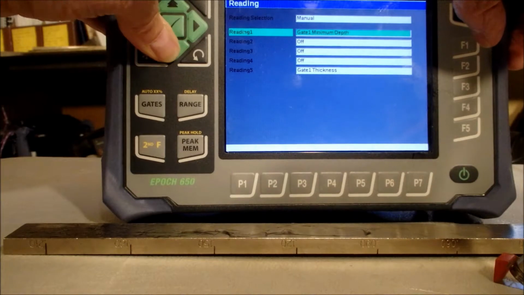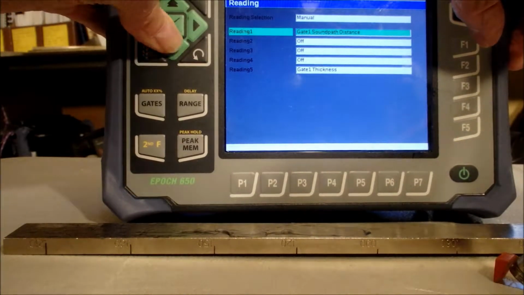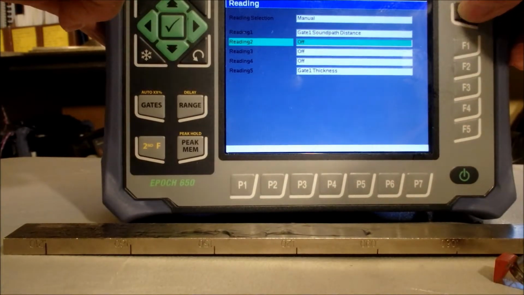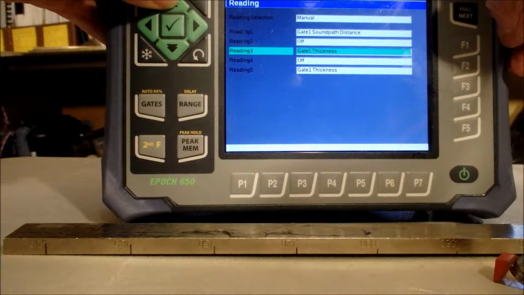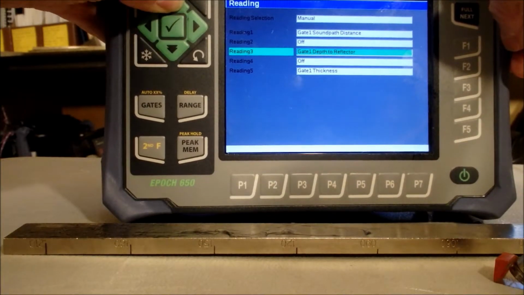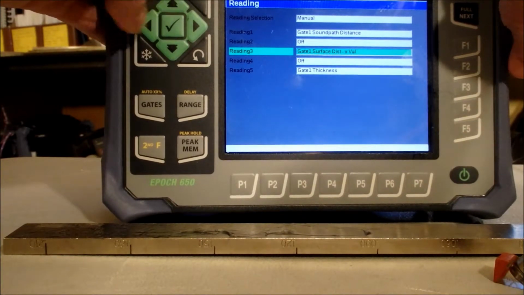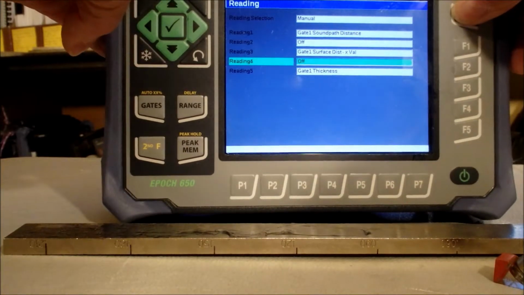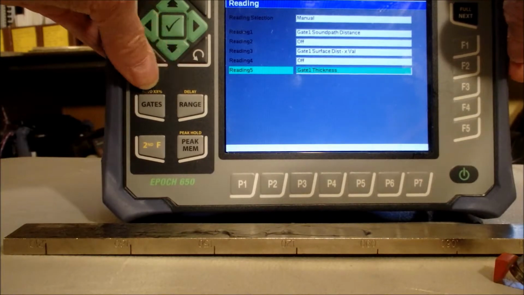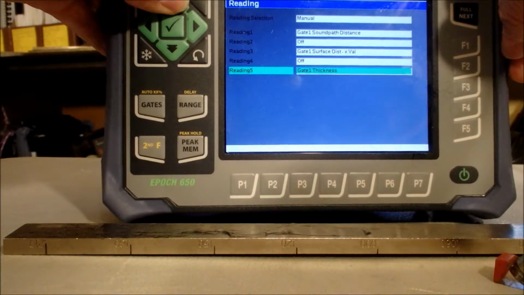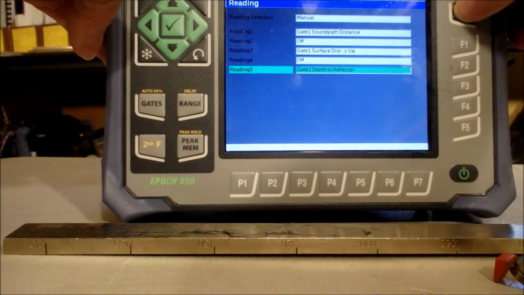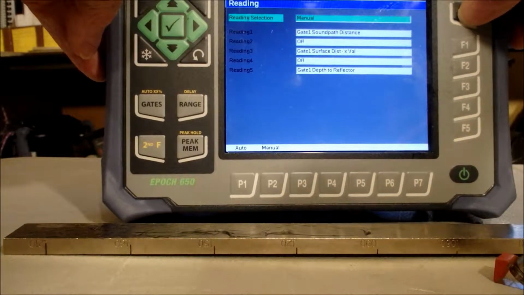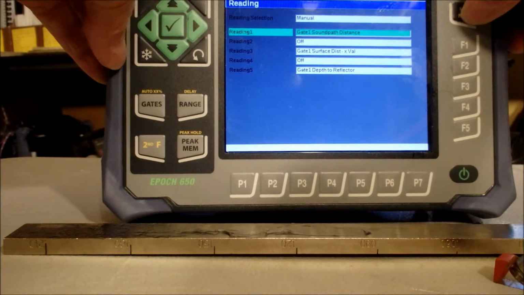Yeah, gate 1, sound path distance, okay. Gate 1, surface distance minus X value, and the big one for depth, gate 1 depth to reflector. Alright.